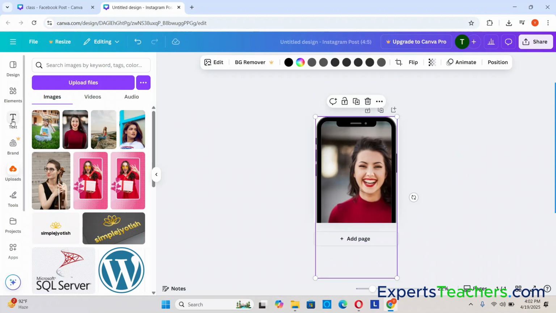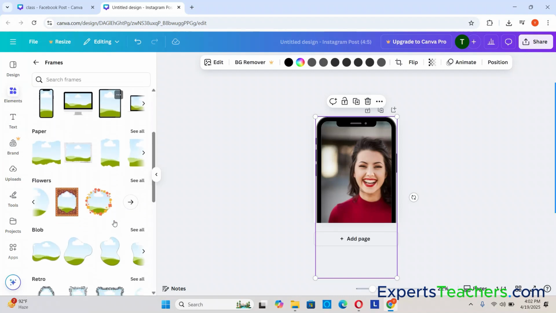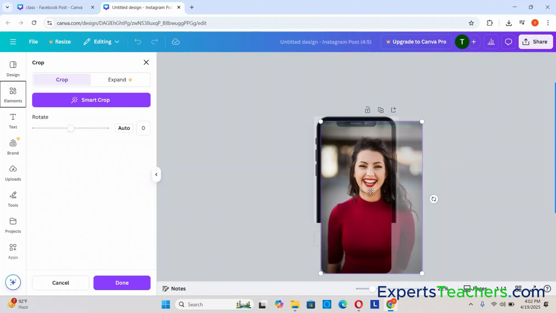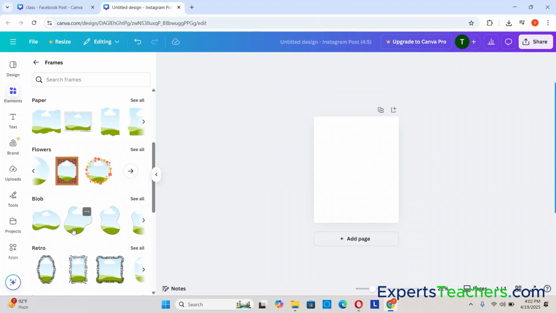Like this, there are different types of frames. You can use the frames as you want. Let me just show you the simple one. I'm going to delete this one, and I'm just going to use this one.